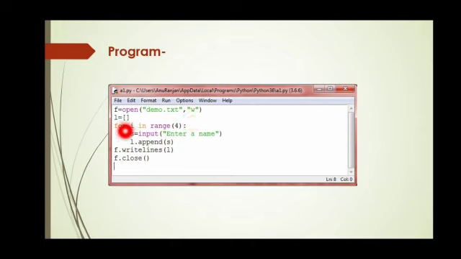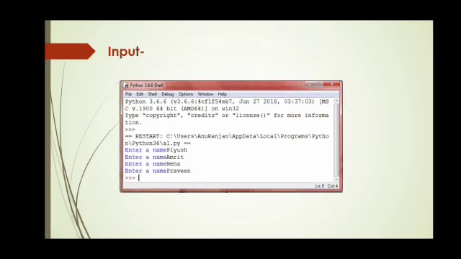Everything is same, but here I have taken a list L. And whatever value is taken as input from the user, that string value is added to the list. Now when all the values are appended to this list, in one single line I have written the entire list using this function. See, f dot writelines L. And after that I have closed the file. Since I have used the W mode, the previous contents will be deleted. When I run this program, I have provided again different values: Piyush, Amrit, Neha, Praveen.